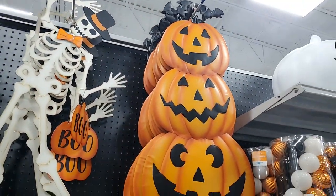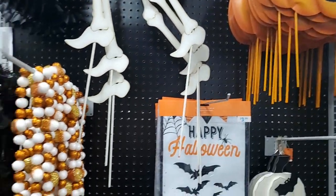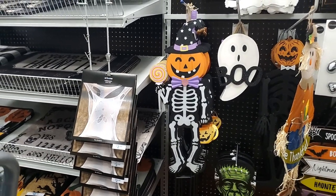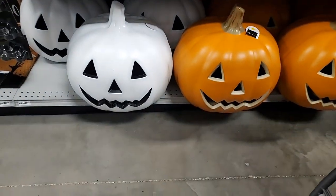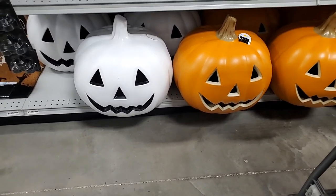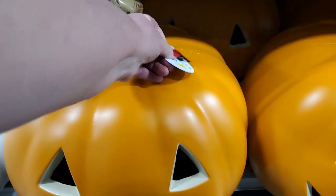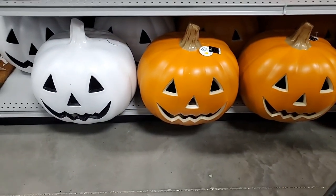That's just super cute, so I'm showing it. It may get a second run if I think it's super cute. $15 for that one because I just love it and I don't think I showed it last time. So cheerful and cute. I love this one, so I'm showing it again. $34.99 in orange and also in white. And I think it lights up. Will it do it for us? No, I think it's in the back, but it does light up. So those are super cute.